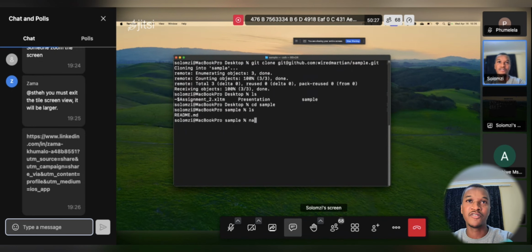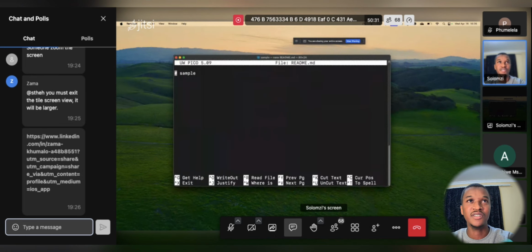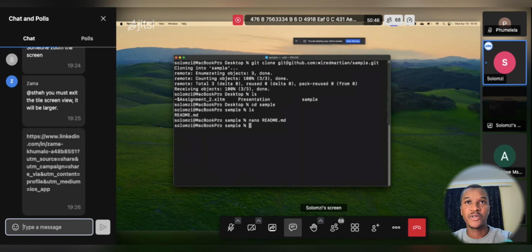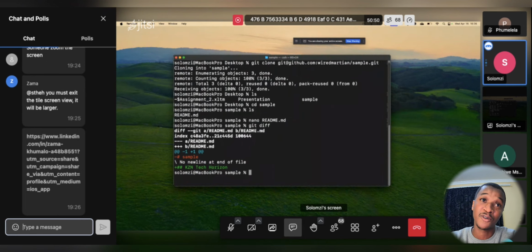For an example, if I wanted to do some changes on it, I'm going to say KZN Tech Horizon. Okay, I'm going to save that. Then if I do a git diff, this is part of the commands that you do with Git.